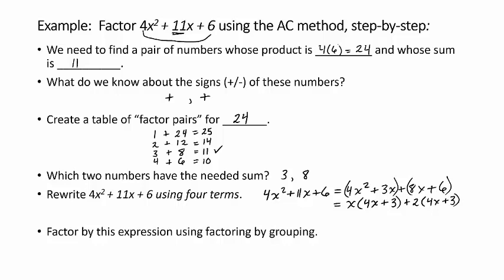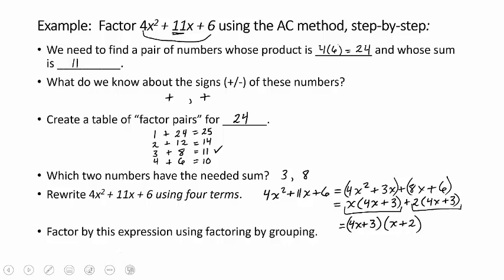Okay, now remember how to do this when we're factoring by grouping. You've got 2 terms here, right? So what's common to both of the terms? Well, 4x plus 3. So we can factor that out. 4x plus 3 is one of our factors. And what's left over? x plus 2. Okay. So this is the AC method, and we have factored this trinomial to the quantity 4x plus 3 times x plus 2.